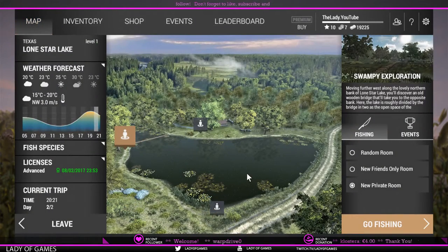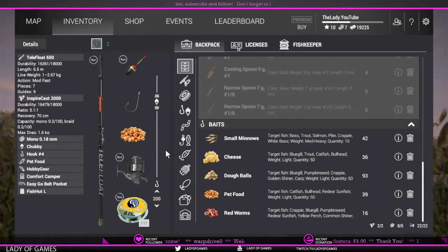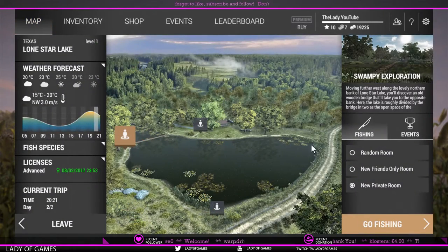I'll show you guys on the map where you can find them. It is in this area of the lake, in particular the middle sections and the open section - not too close to the lily pads and weeds but in the open space. That is anywhere between 20 and 30 meters out, or for you imperial folks anywhere between 60 and 90 feet. The leader I set between 150 centimeters (50 inches) up to 210 centimeters (70 inches), depending on where I'm fishing. The depth here is 210 or 220 centimeters but over there it's only 150 centimeters.